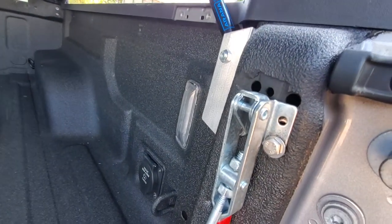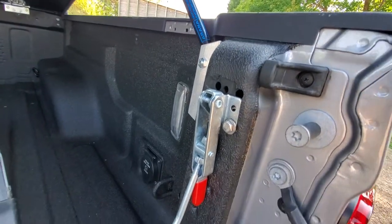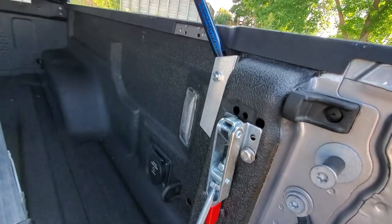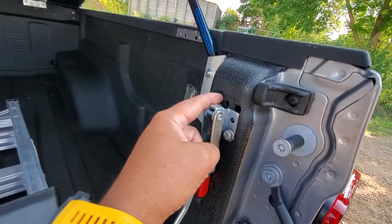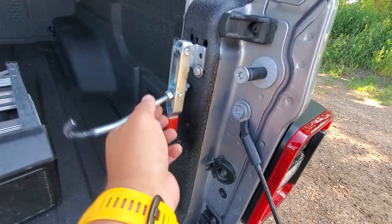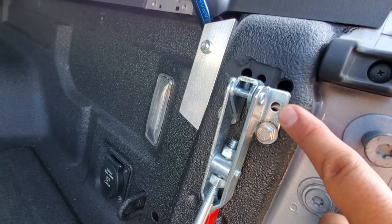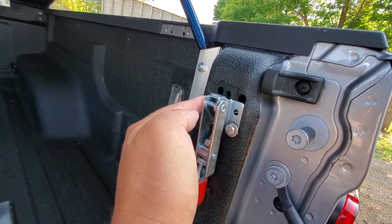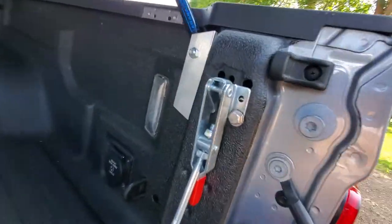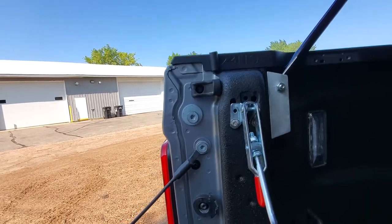For the whole world to see — yes, remember: measure first, then measure again, then drill holes in your brand new Jeep. I screwed that up. All of these are nutserts. That hole and that hole were the original holes for the original hinge — I thought I could reuse one, but once I got it up here I ran out of adjustment room, so I had to move everything down one. When measuring down I screwed up one of the holes, so there's a nutsert that didn't quite line up. What I learned: drill one hole, put your nutsert in, get it set, tighten it down, then drill through to make your other holes. On each side I ended up with only three bolts, but those are plenty — quarter-inch by one-inch long stainless nutserts.